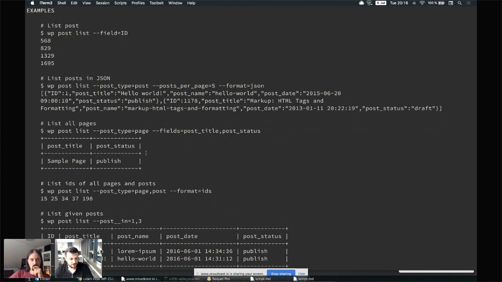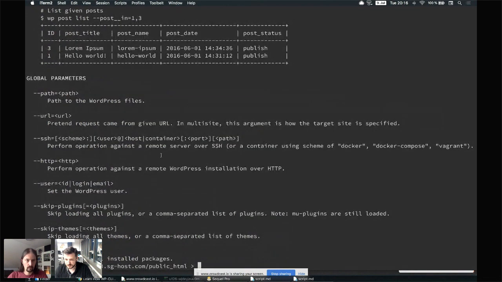I think we have time for one more question, and I really like the one asked by Rafael: how to disable a plugin autoload in options via WP-CLI. Plugin autoload? I don't really understand the question. Option autoload? I believe he's talking about option autoload.